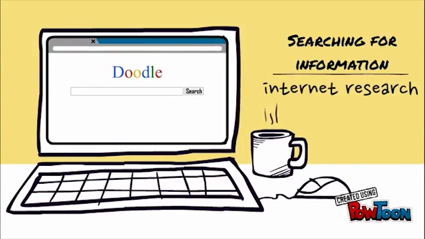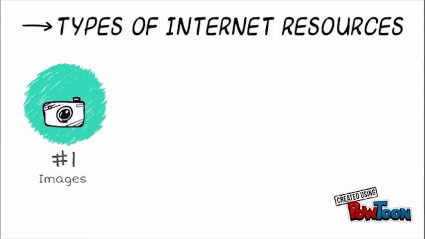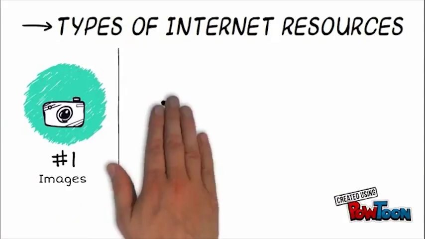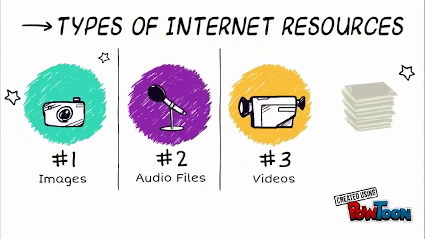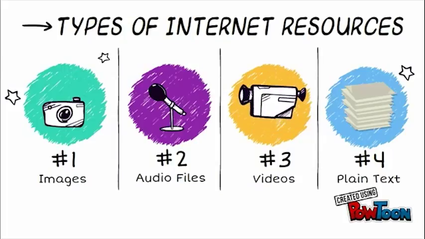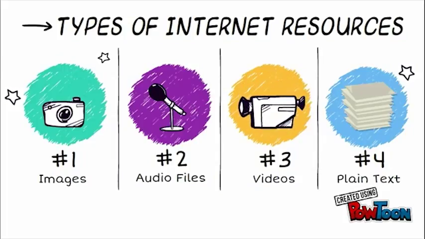When today's students, or anyone for that matter, want to find information, the first stop is the internet, and more specifically, Google. A Google search will bring up several different types of resources. Videos, images, audio files, and plain text sites will come up on your list of search results. Another type of source you may find are scholarly journal articles.